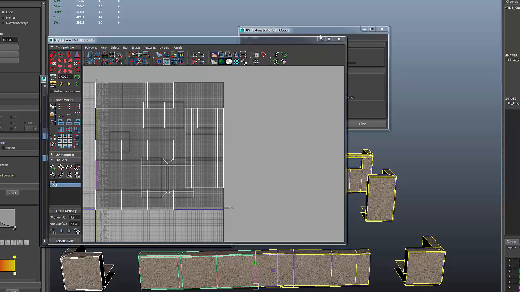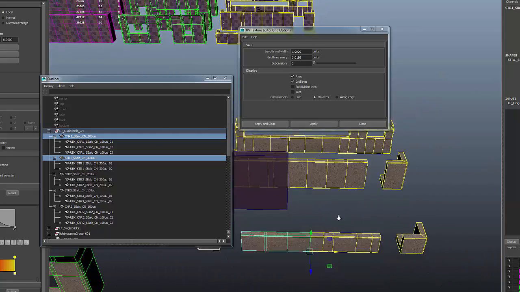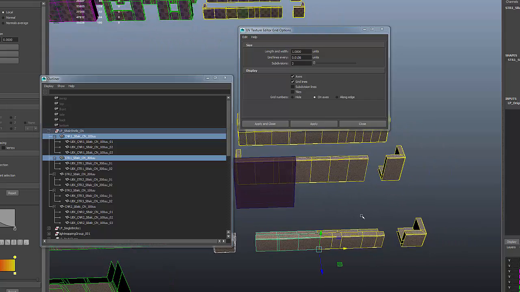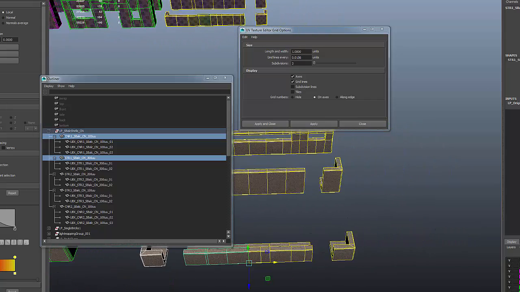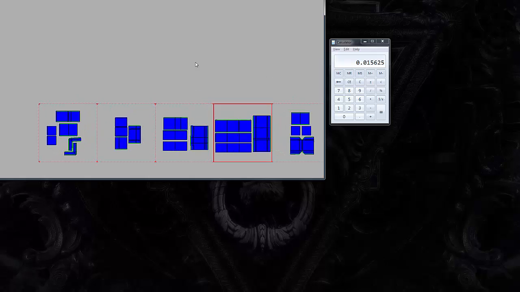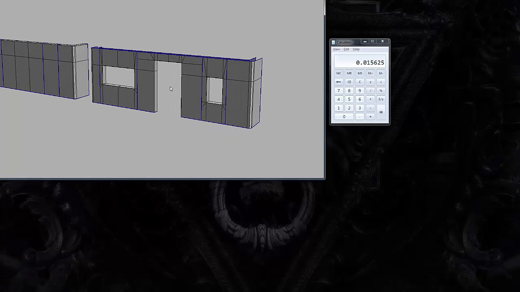The best way to do that, and I've found personally, is to combine all of the objects that are in a set. So I know I've got these all in a set. They've all got to butt up close to each other, and they've all got to be relatively close in texel density. So what I'll do is combine them as a single object and import them directly into my UV texture editing program, which is Headus UV Layout tools.